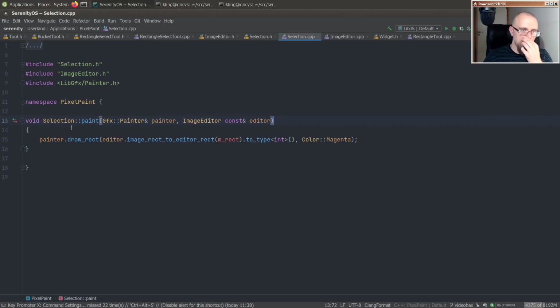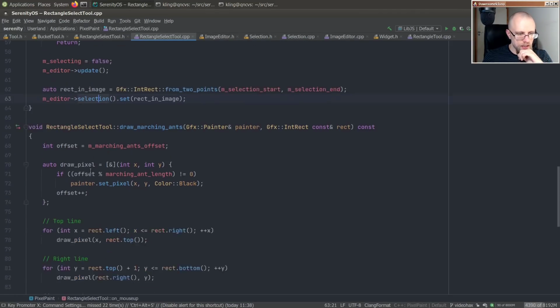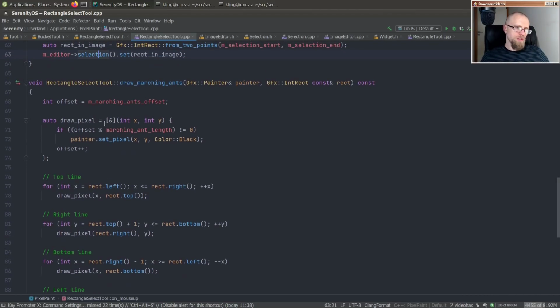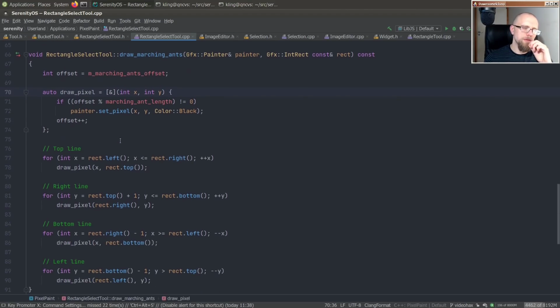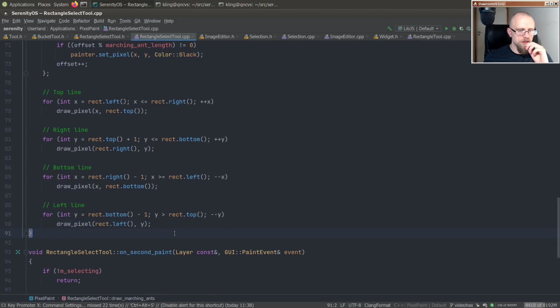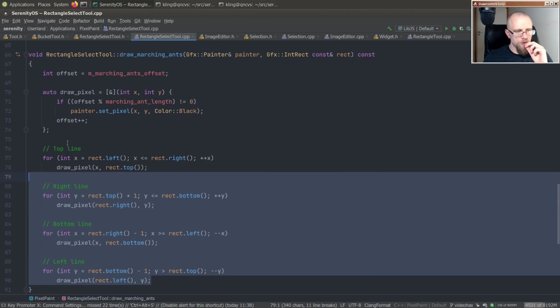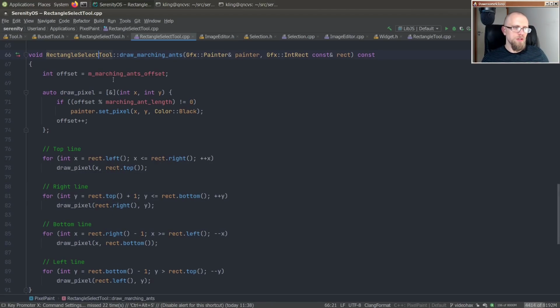And then the ant thing. So again, with the marching ants, I'm thinking maybe what we want is to add some kind of a helper for this, like for marching around a rectangle. Or maybe not. Maybe I'm getting ahead of myself. I guess what you want in the end is a way to march around a polygon. But right now, we could also just put this somewhere else.